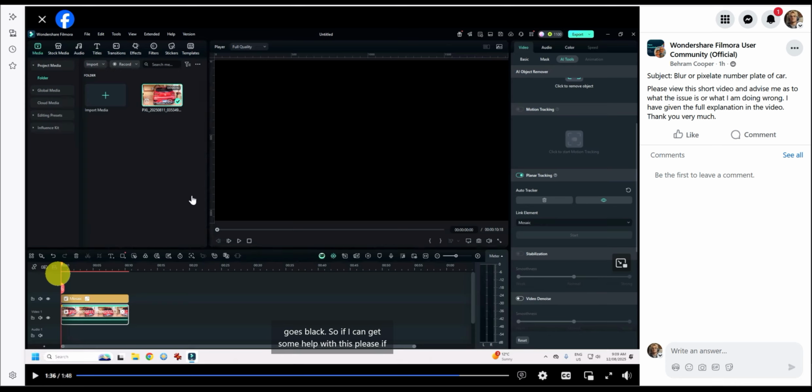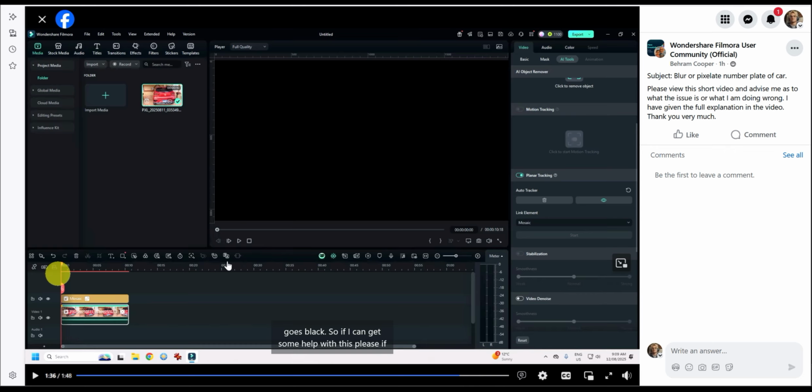Okay, so my first observation is it's always great when somebody does a screen recording to explain their problem, because if you're only showing the problem, you can't really see what the other things are that's going on. But he's given us an excellent demonstration of what he's done, and he's shown how it failed.